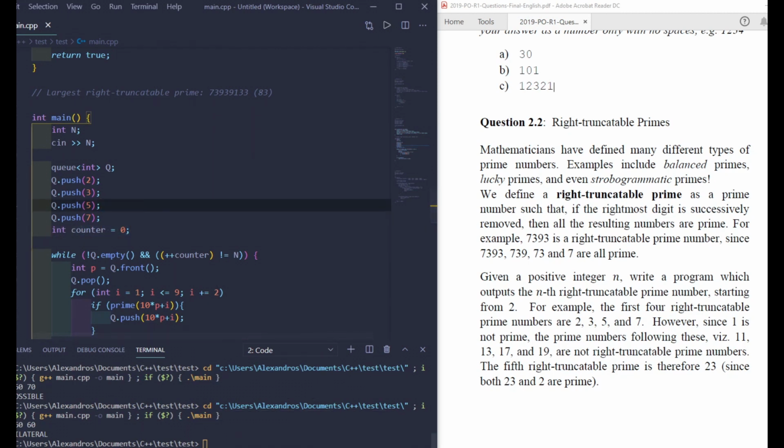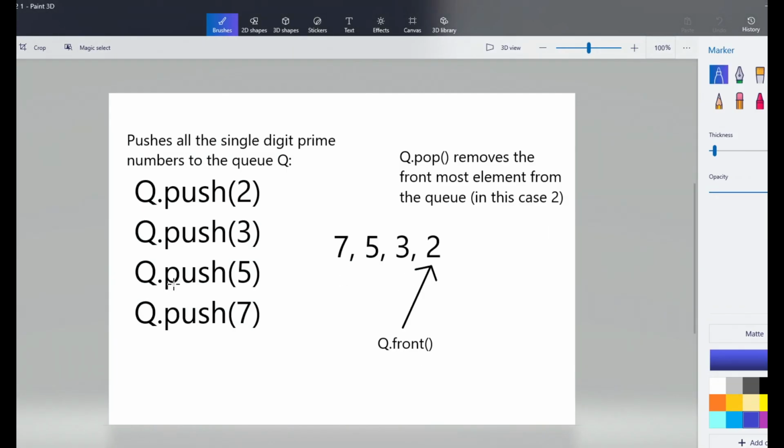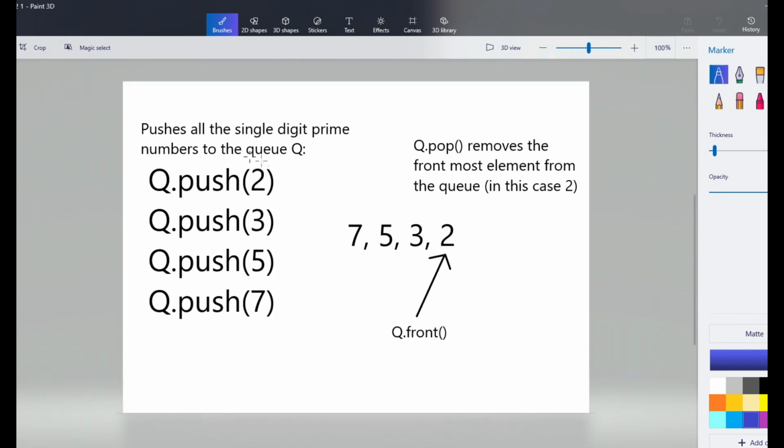So I'm going to show you how this queue works. Over here, we can see that we push those 4 single-digit primes in, and this is the order in which the elements appear. So the frontmost element is the first element that was pushed into the queue, just like queues work in real life. The items that are pushed onto it are entered into the rear, so that would be back here, and then they gradually get to the front of the queue, and the first thing that enters the queue is the first thing to exit.